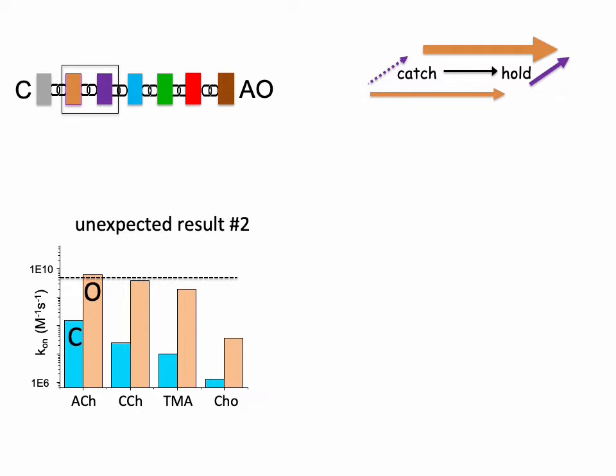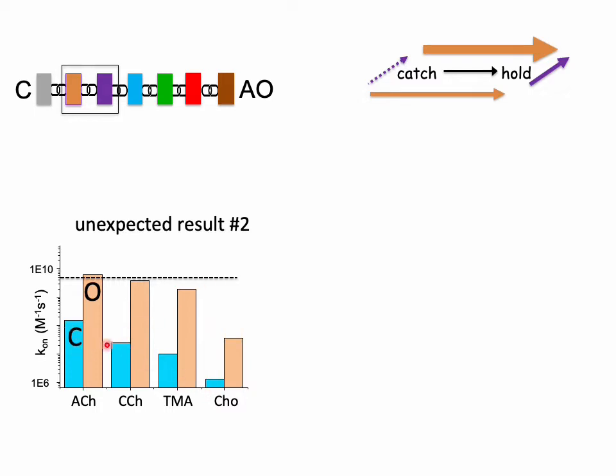So here, ACh, carbachol, and TMA all have approximately the same association rate constant, which is near the diffusion limit, which is this dashed line here, 4 times 10 to the ninth. Choline is slower. But these three agonists are roughly at the diffusion limit, and they are all significantly faster than to C. Notice that this is a log scale here. So this is 10 to the 10th, and choline is 10 to the 6th. So the question is, why are these agonists that all have very different affinities, both low and high, all have the same on rate constant when the channel is O, but very different on rate constants when they're to C.